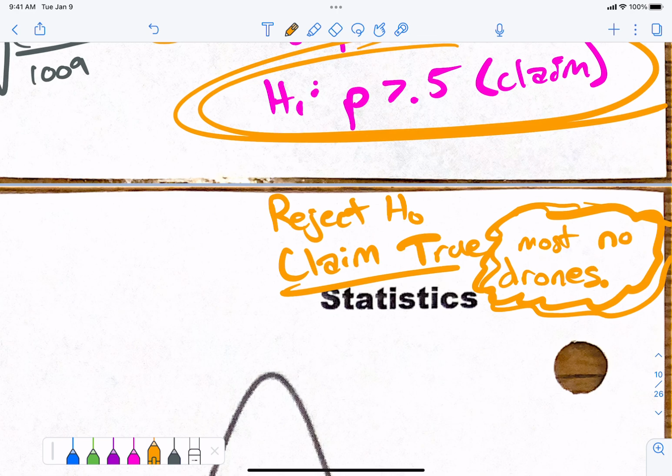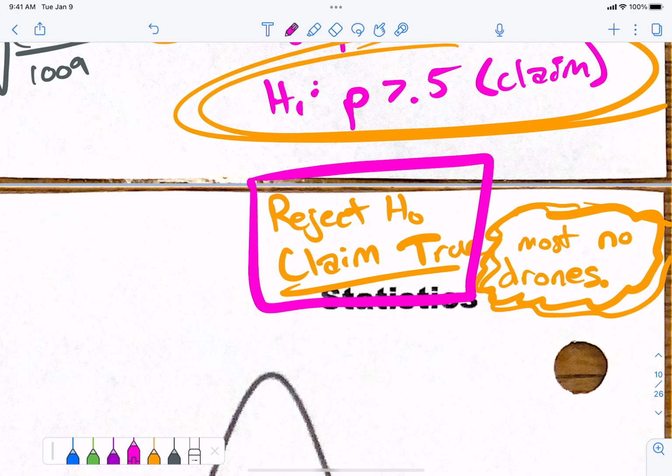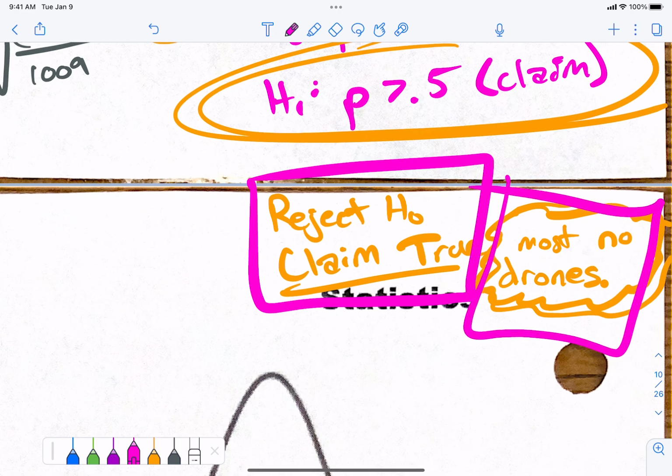So make sure that when you look at these homework problems, you are looking to see what they're asking for, not just saying these two things need to be met. You need to at least say what you're doing to the H naught and whether the claim is true or false. Okay, so at least say those. But then if they have you answer the question like what does that mean, make sure you can back that up as well. Got it?